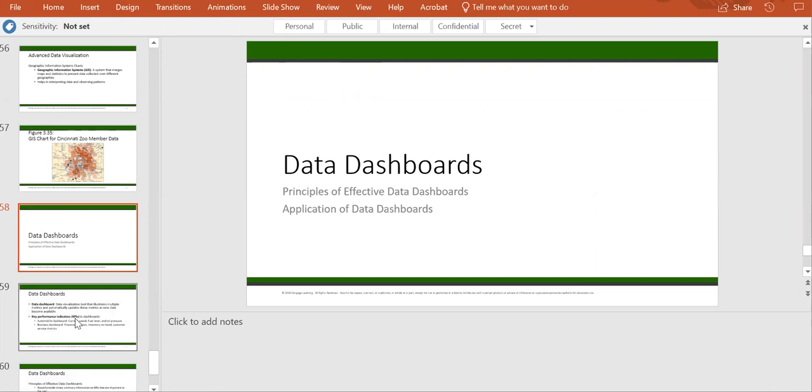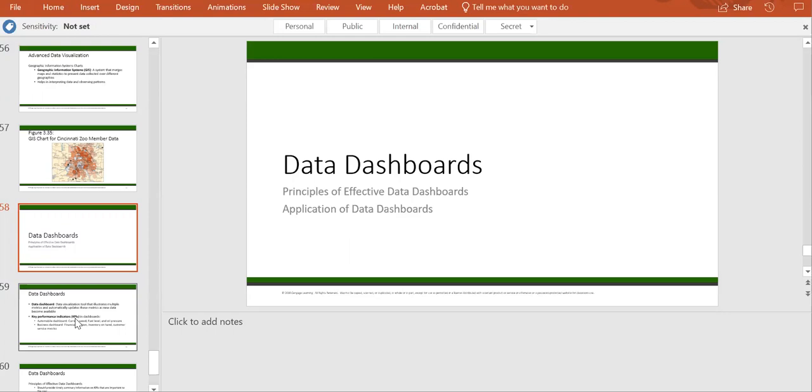These are similar to reports, except that usually data dashboards are a short summary of data, usually large volumes of data, but in a few visuals.